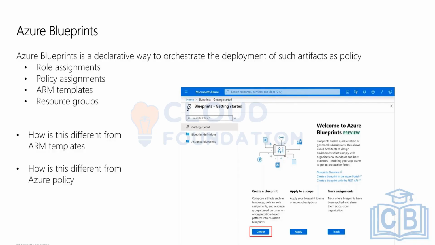Using ARM templates, we are not just creating the policy, but we are also creating the resources here. Along with your resources, we are grouping them into respective resource groups. All these four components that you have are part of your Azure blueprints.